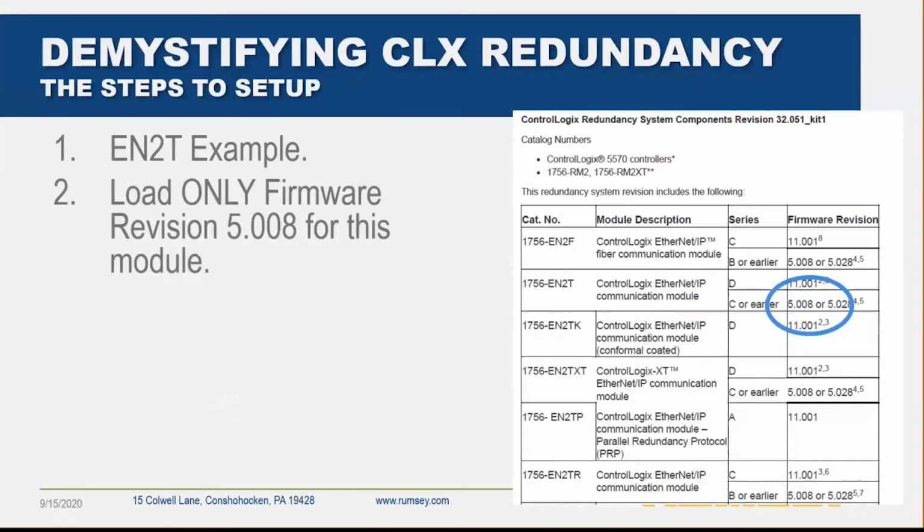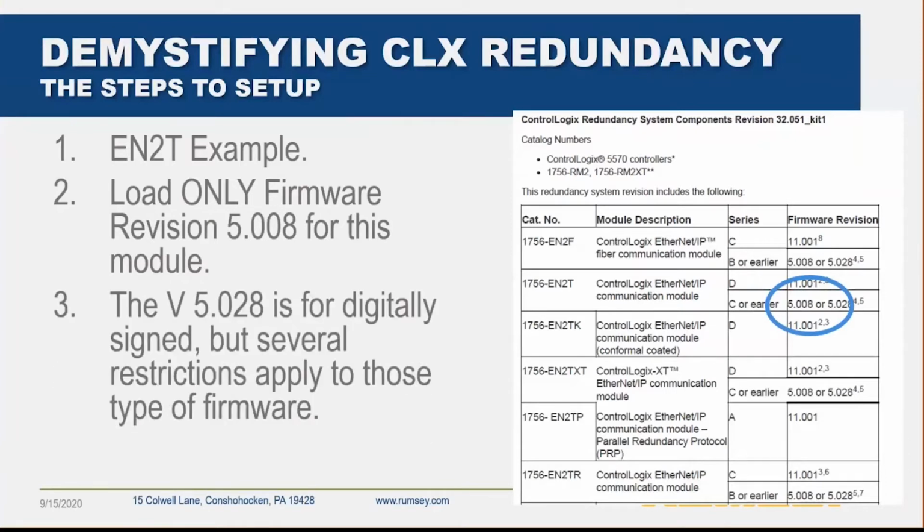This is the only version, okay? I can't stress this enough. This is probably the most common call I get from people having trouble after they bought the components and trying to set this up themselves. Now, 5.028, this is a digitally signed system. Nothing wrong with doing that. Just keep in mind, if you commit the modules to digitally signed, they will stay that way. So in other words, you cannot change it back to a non-digitally signed firmware set, but if a new digitally signed firmware comes out, you can certainly upgrade it to that same type of classification of firmware.